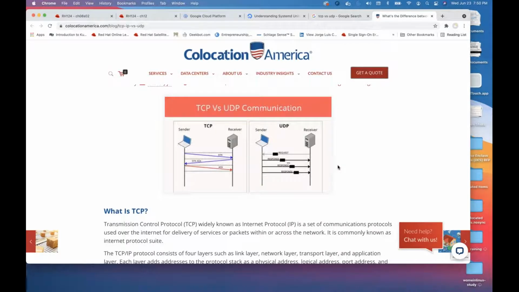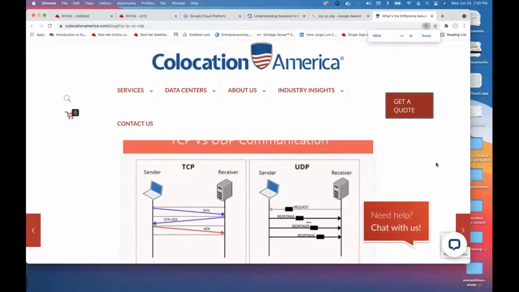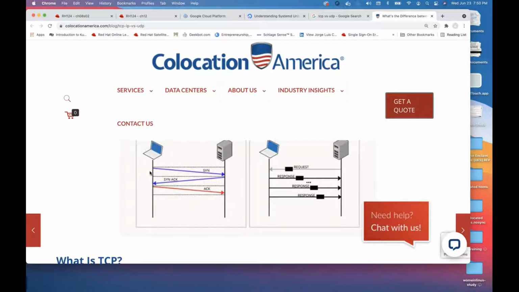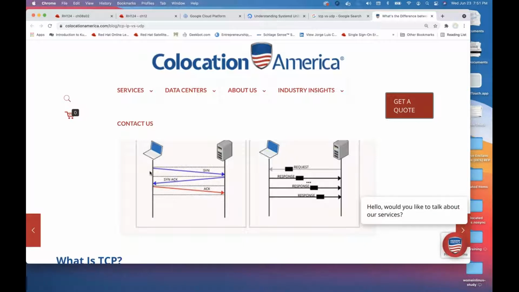All right, so with the TCP/IP model, this is how you are running on your home device now. You're sending out TCP packets, right? And TCP is secure and UDP is not secure, right? And what you'll find the difference is this.